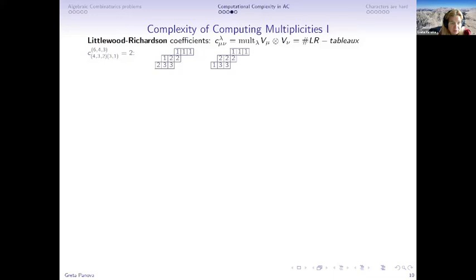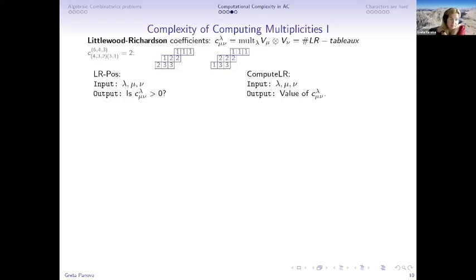Then we go to the Littlewood-Richardson coefficients. Here is our combinatorial rule, where we are counting these tableaux. So we can formulate the problems in terms of computational complexity. We have the input, our partitions, given as strings of integers. The integers can be input in binary or in unary, which is going to change our input size. But let's not worry about that for a moment.